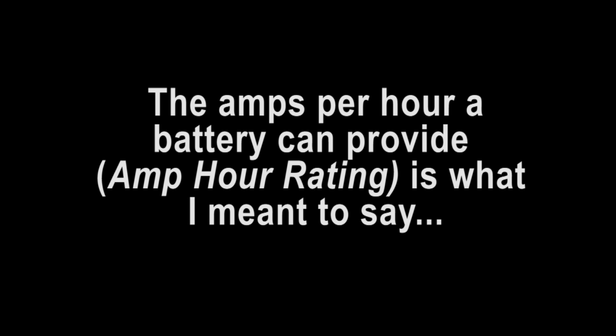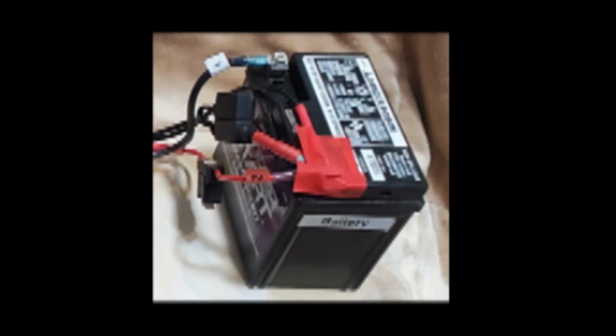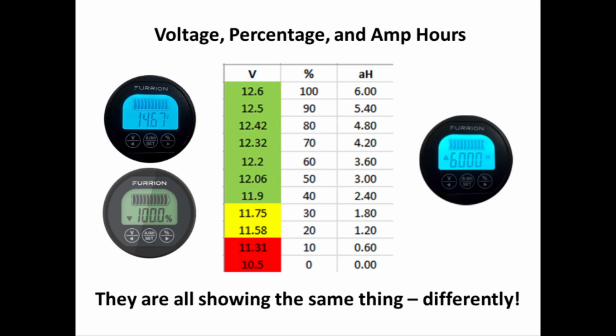So some of you may be wondering, well, what's an amp hour? The total amps the battery should be able to provide in a given time frame are known as the amp hours. Again, the small motorcycle battery that I'm using should be able to run at about 6 amps for 1 hour, or 3 amps for 2 hours, or 1.5 amps for 4 hours until it's completely exhausted. Hopefully you understand the math there. The point of this slide is to show that the voltage, the percentage, and the amp hours are all showing the same thing, just in a different value.